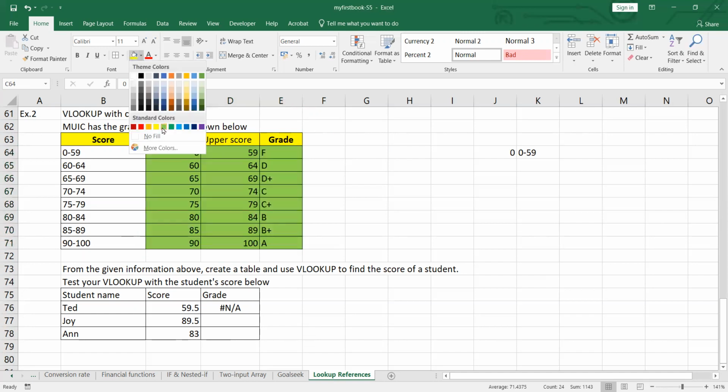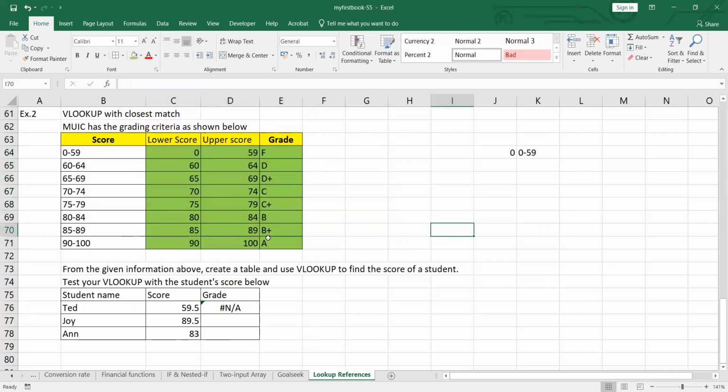It's not comparable with the score here. It's the green cells here that I'll use. Actually, the real columns that I use are column C and column E. Upper score is just for human beings to know that this is the upper score, but VLOOKUP doesn't need to use it here.